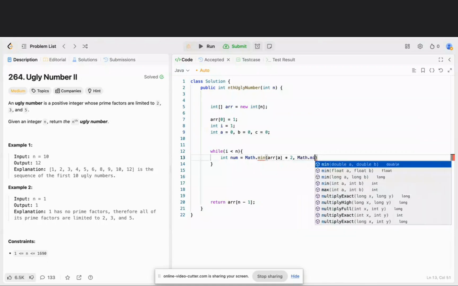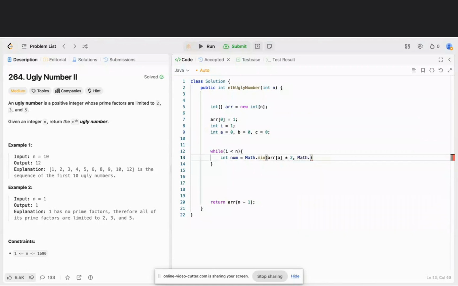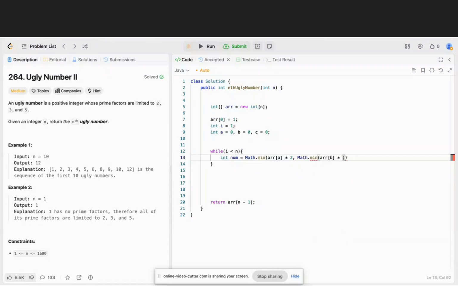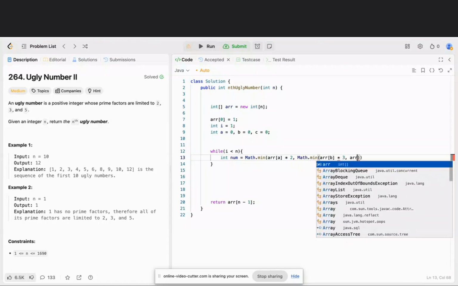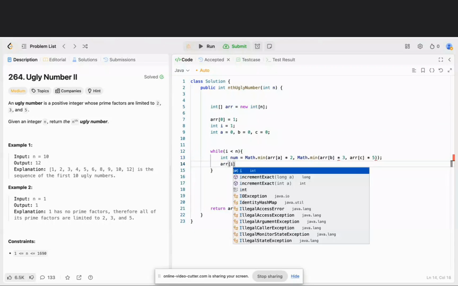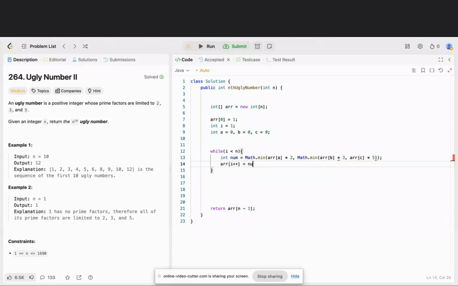Now we need one more, the minimum method. We need to check which one is smaller.